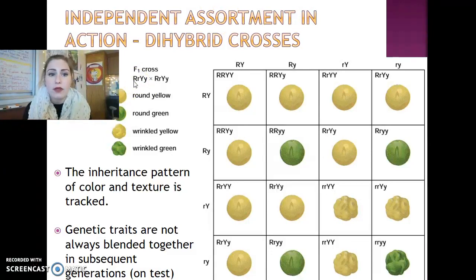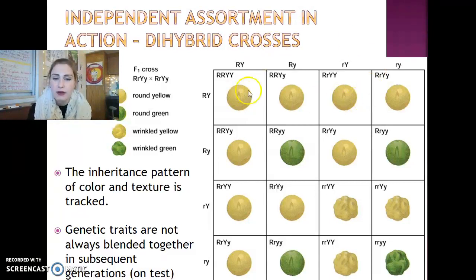So I know that my father and mother are both heterozygous, meaning that for R, they've got a dominant and recessive, and for Y, they have a dominant and recessive. So both of these together: dominant, recessive, dominant, recessive. This is when you can go through and FOIL. Hey, that's a math term that we're actually going to be using in here.